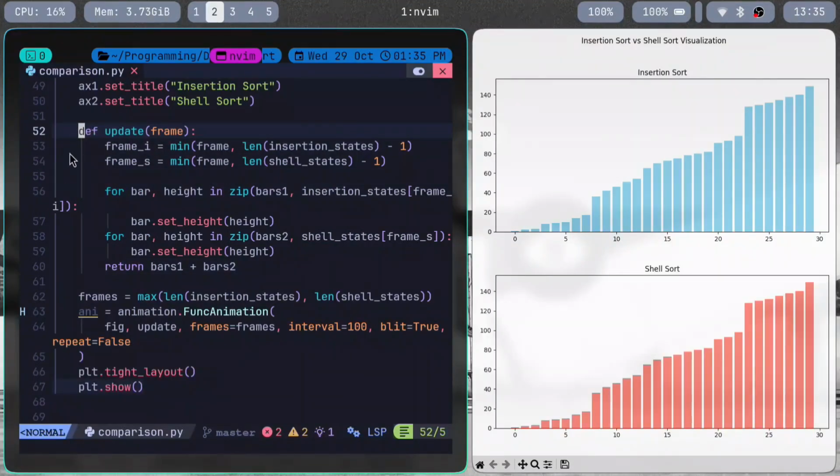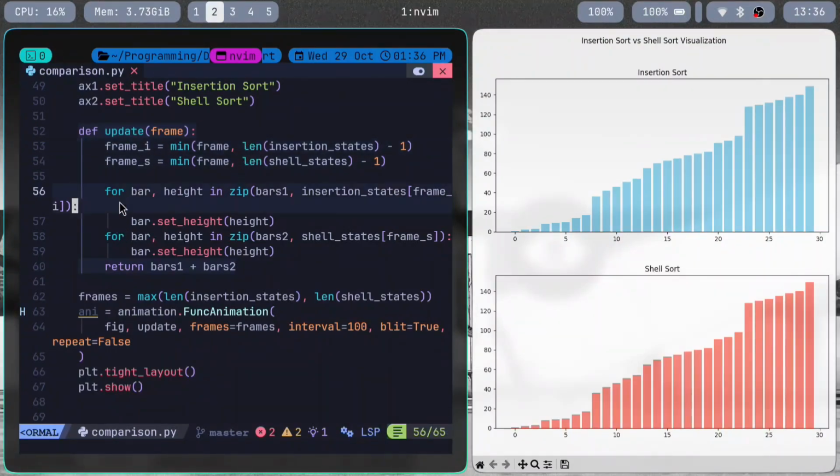This updates the frame. This inner update function essentially runs every time the animation moves to the next frame. We make sure that we don't exceed the total number of recorded steps for each algorithm, and we validate it using the length function.